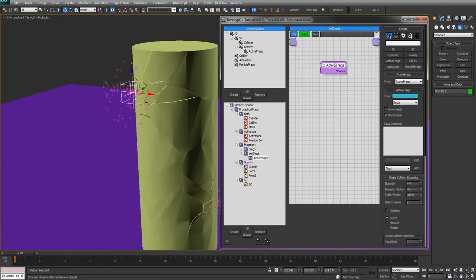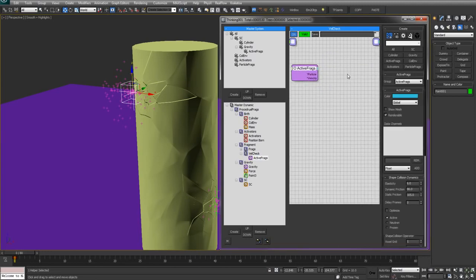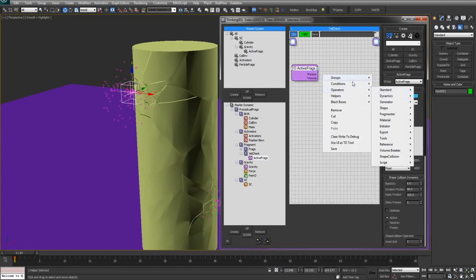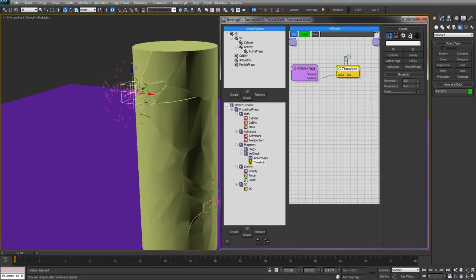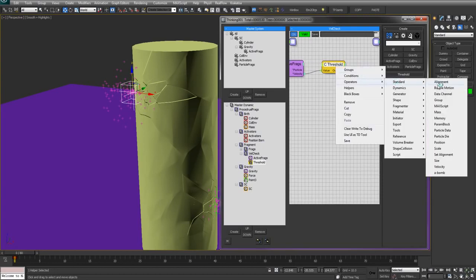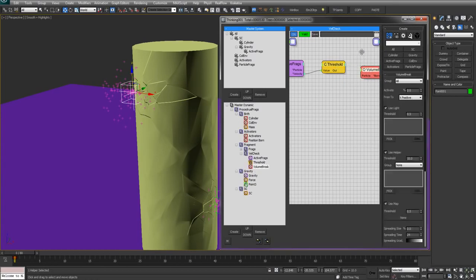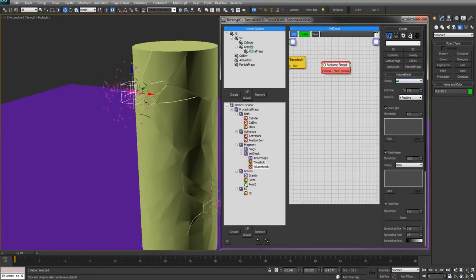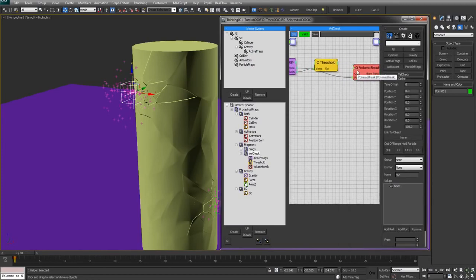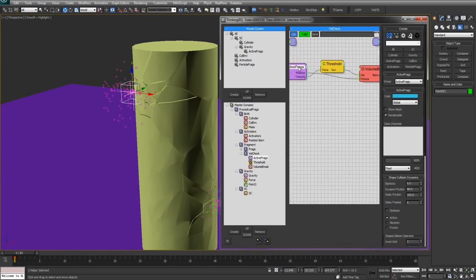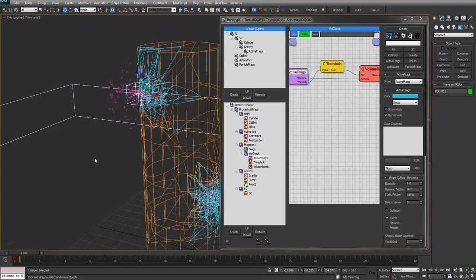Alright, so give it these active frags. And hide the velocity. Go to condition threshold. Put that in there. Volume break. So these active frags, which are the blue ones.